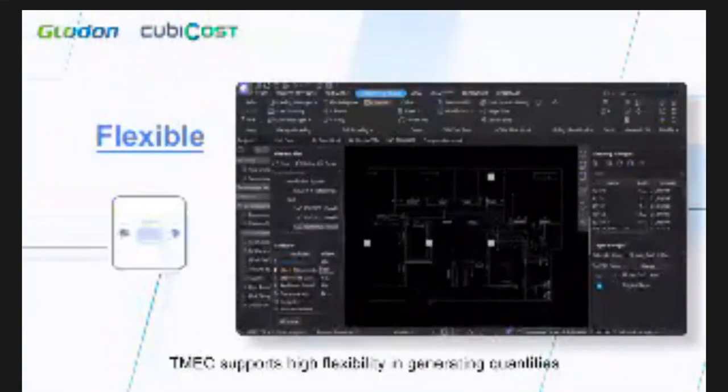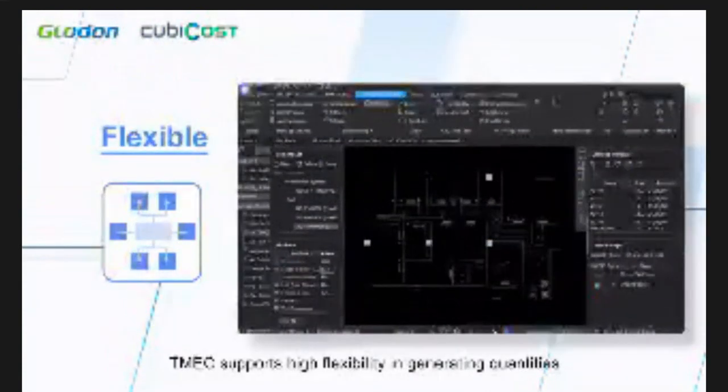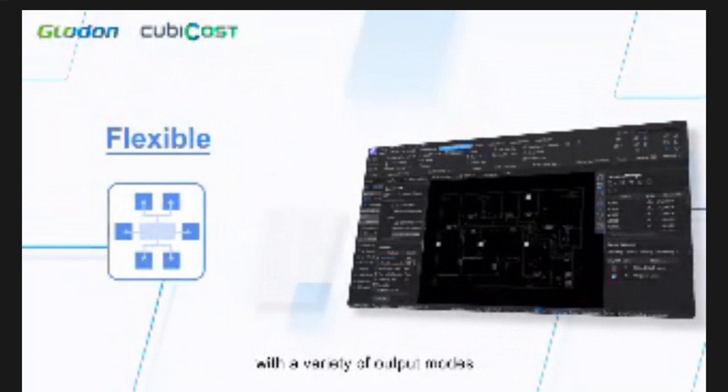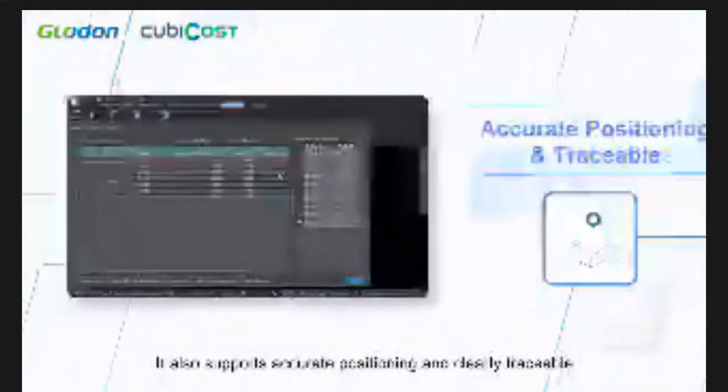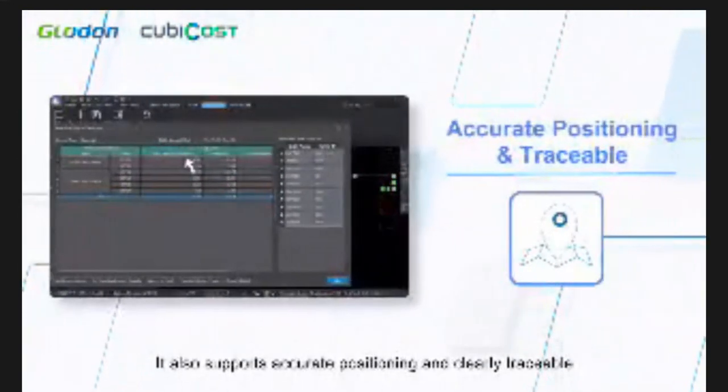By flexibly adjusting the display or hiding of drawings, uncalculated quantities can be found quickly. TME C supports high flexibility in generating quantities with a variety of output modes, such as podium, building, floor, room, and combination. It also supports accurate positioning and is clearly traceable. 3D visualization.